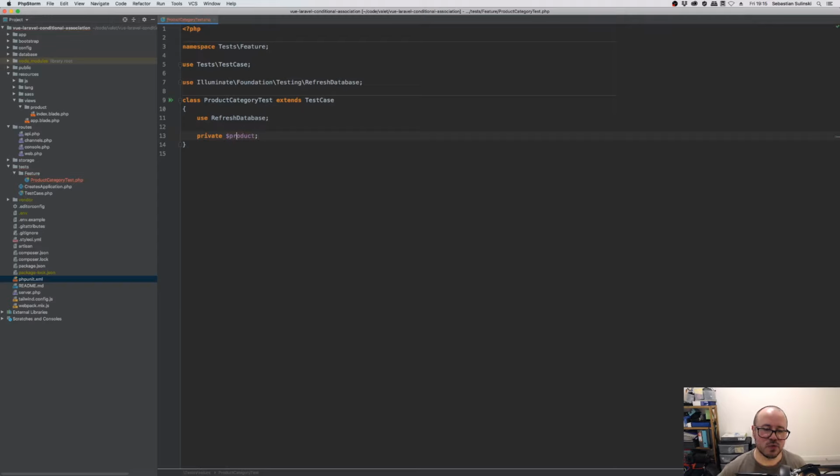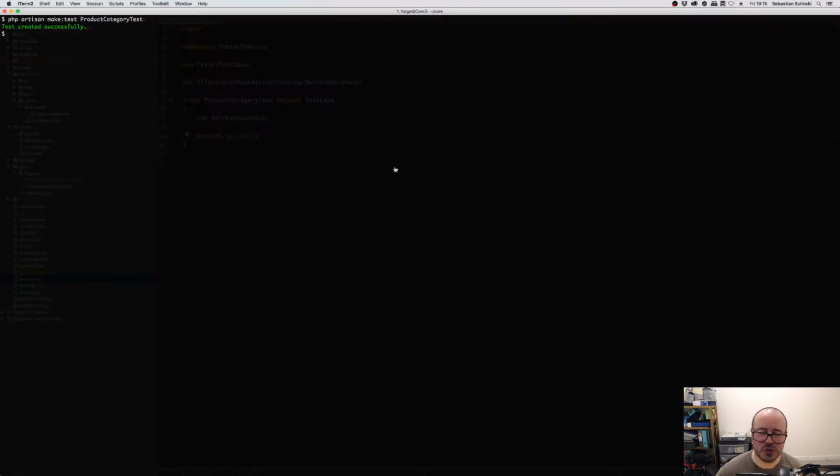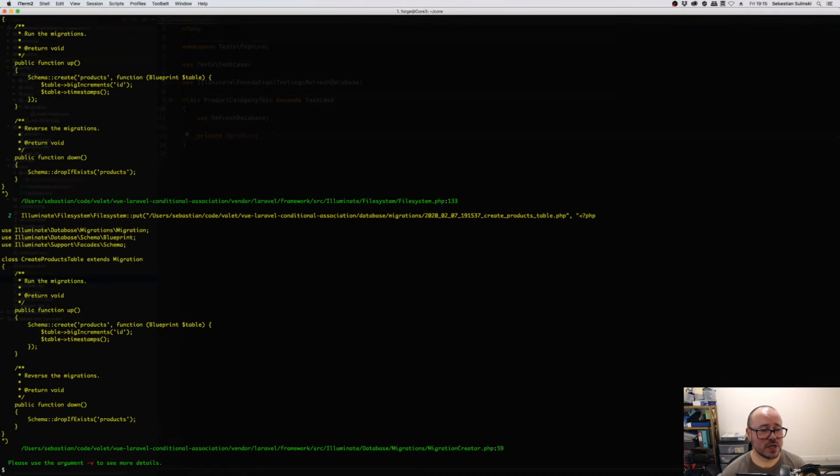First of all, I'm going to create a private property called product, and this product will represent the instance of the product model. Because I want to use this model rather than writing it and then finding out that it doesn't exist, let's quickly create this model. So it's going to use php artisan make:model Product, and I want to create the migration for it as well. So --migration, hit return.